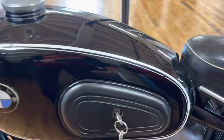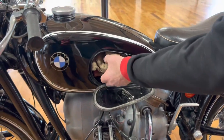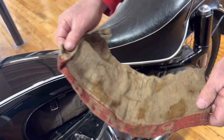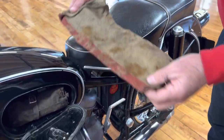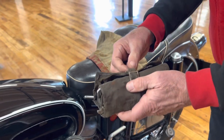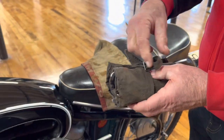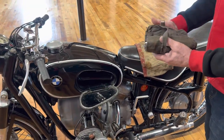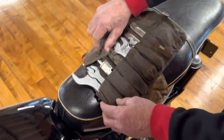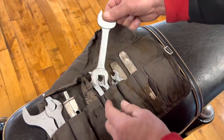I paused the camera to get the keys for the tank cover. What do we have inside here? Oh my God — this is the original BMW shop towel. This came from the factory with this bike in 1965, along with the original tool pouch. I'm told that you could do anything on one of these machines, just about anything, on the roadside with this tool pouch. They were very comprehensive. It looks like this has seen some use, but these are all the original BMW tools in very good condition.